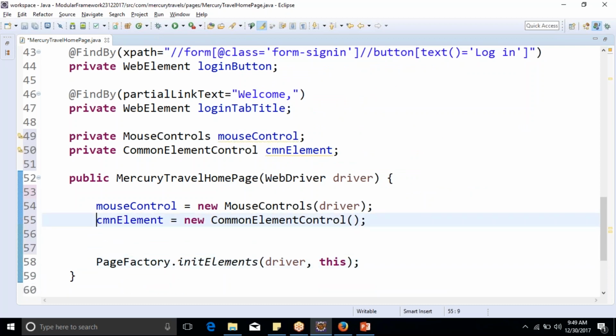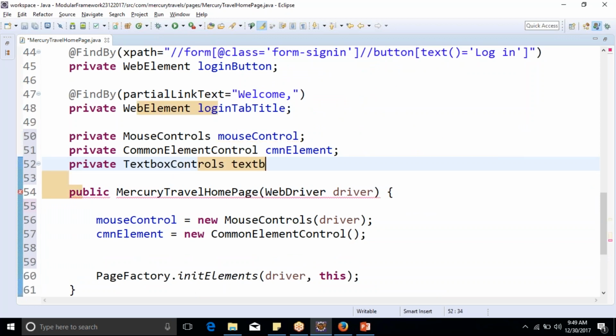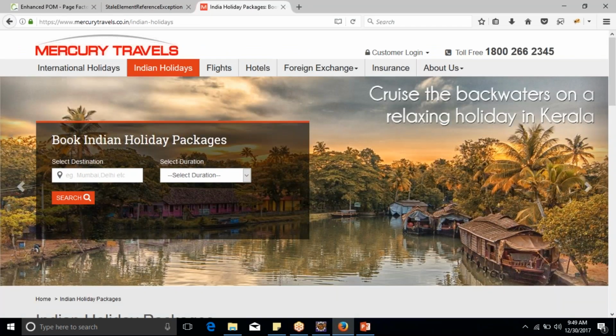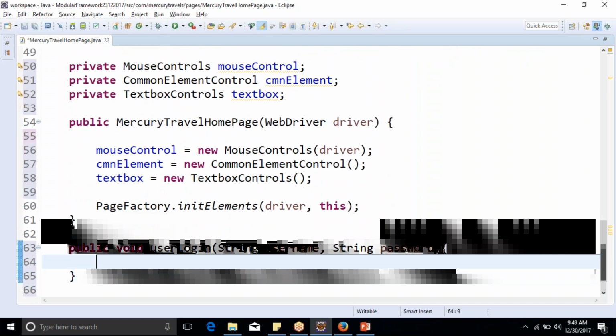Then you have to write in a text box. That means I need an instance of a text box as well. So I'll say TextBoxControl textBox, and here we'll say textBox equal to new TextBoxControl. Okay, anything else? I guess no. For now we don't need anything else. So I defined all of them and initialized them.